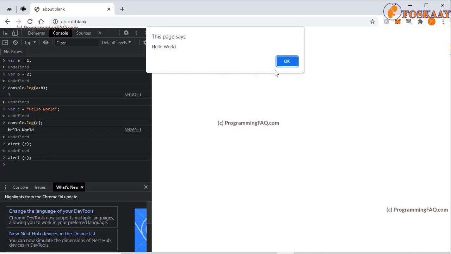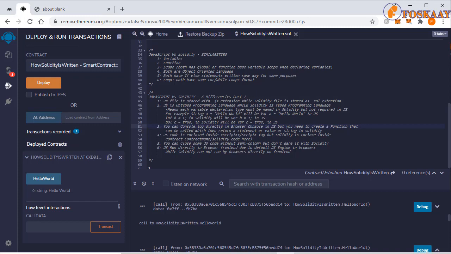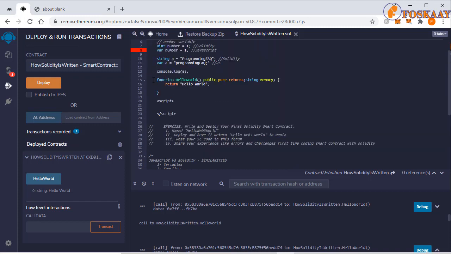But that is not the same for your Solidity. For that same thing to be printed, you need to go through this long route to even print hello world. Then you have to deploy the smart contract, then run it. And if this is a real-world blockchain like Ethereum, you know how much you will pay, or Binance Smart Chain or Polygon or something. You have to pay to even print this hello world out. That's why you probably have to start back if you are new.